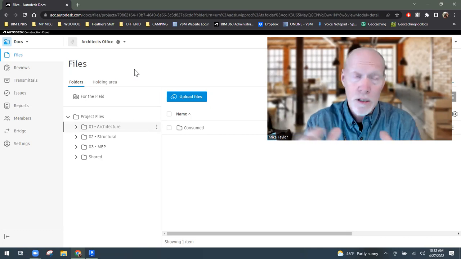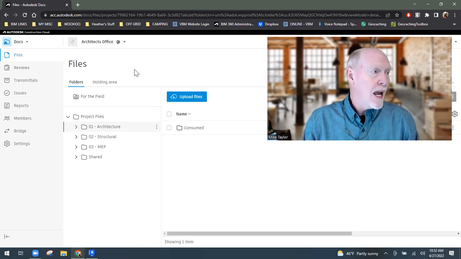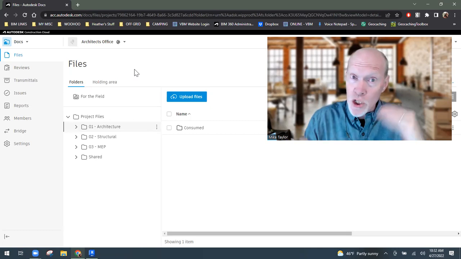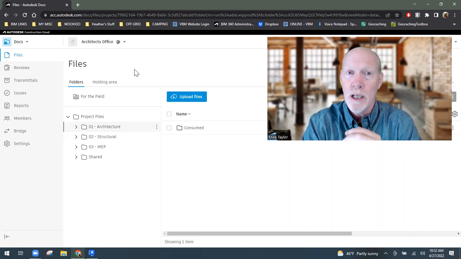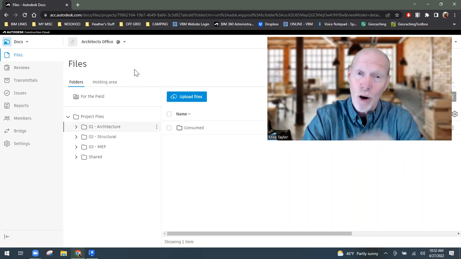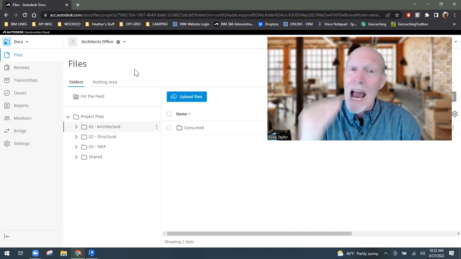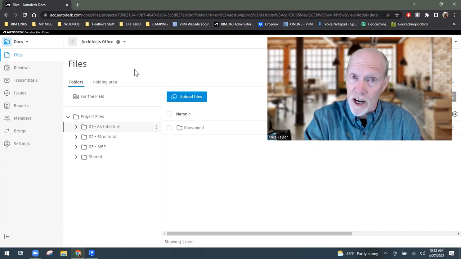And if you guys have questions about adding people and also setting up permissions and setting up rights to certain folders, just let me know and I'll show you best practice. But right now, the only thing I wanted to show you guys is how to load your Revit files.